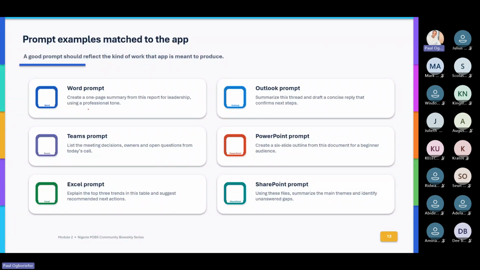For example, for Word, it should be able to describe the document you want to create. In Outlook, your prompt should be able to reflect the message you need to send, and likewise from Teams and what have you.